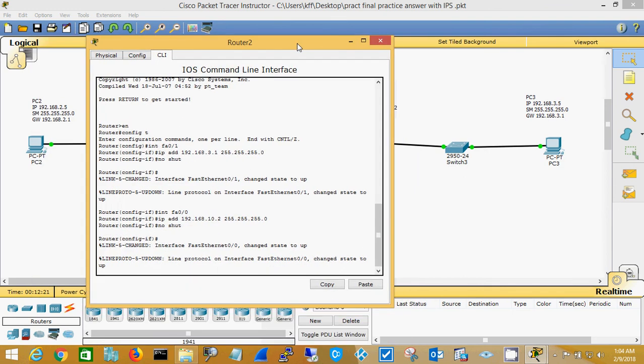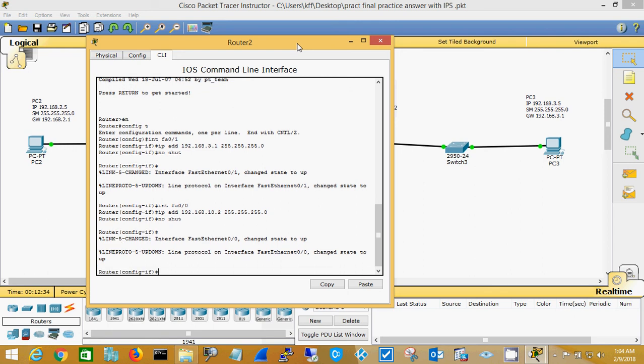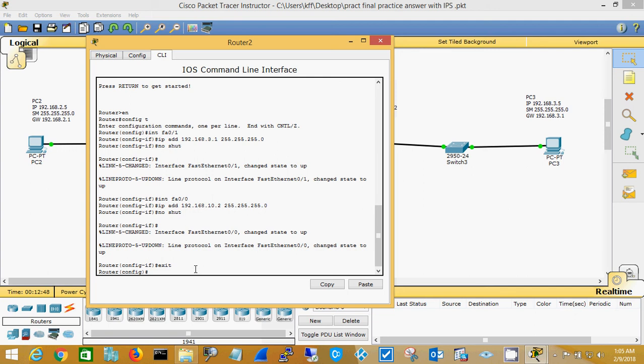Now we got connectivity, but the routers don't know anything about those other networks those PCs are on. So we have to advertise those routes so the other router can see those. So we're going to stay on router 2. So what we're going to do is we're going to configure a routing protocol. We're going to use router RIP. Now, you're still sitting here on this interface on this router. We need to back out of that, so you're just going to type exit. Okay? That brings you into router config #.